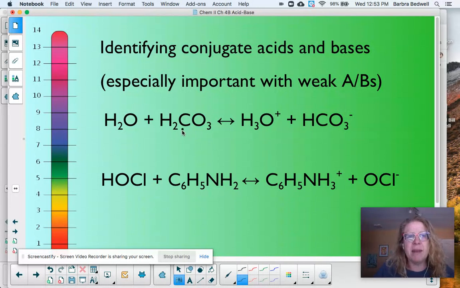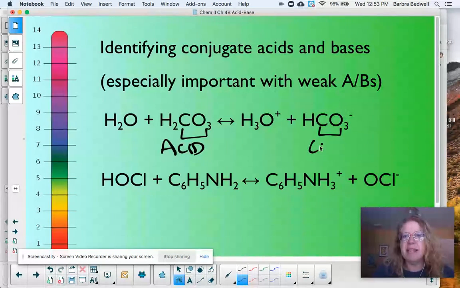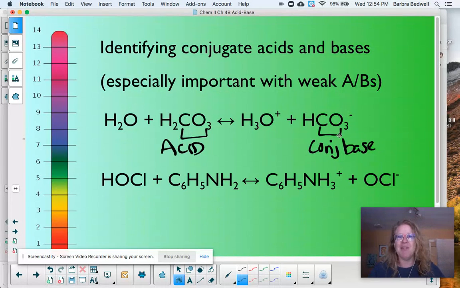So look at the anions right here. If I look at this carbonate and I look on the other side, here's my carbonate. Here it's with 2 hydrogens. Here it's with 1 hydrogen. That means this has to be the acid and this has to be the conjugate base, right? It's given away its proton. Here's what it looks like after it has done the giving. Here's what's left behind.